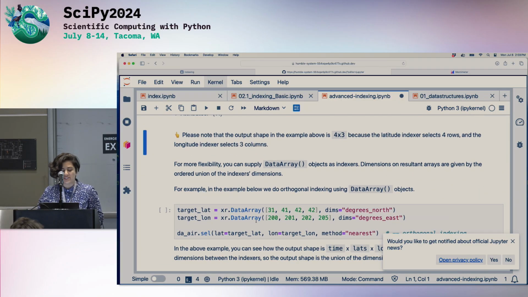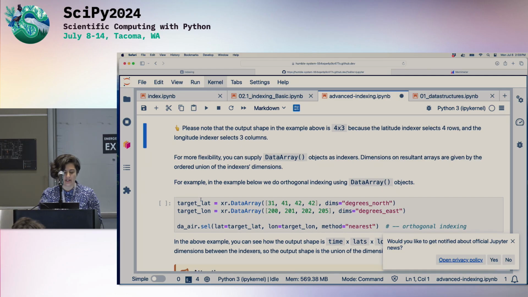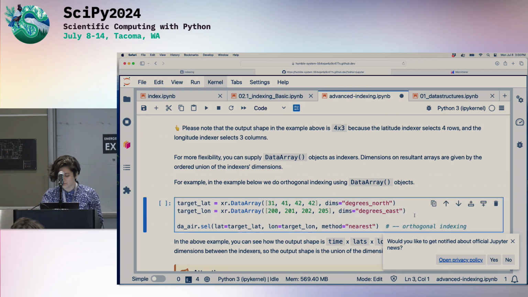We can also do the same indexing with Xarray data arrays, so instead of just an array or a list of values, we can give it Xarray data arrays for indexing. Here I created target lat and target lon, which include a bunch of latitude and longitude points.